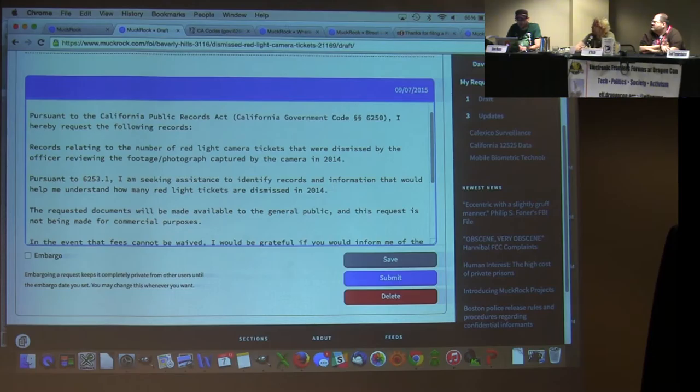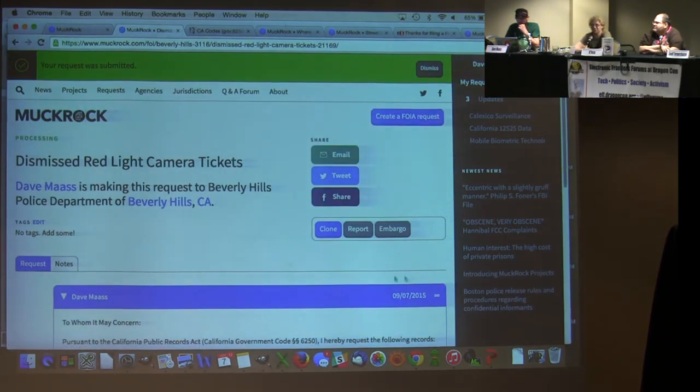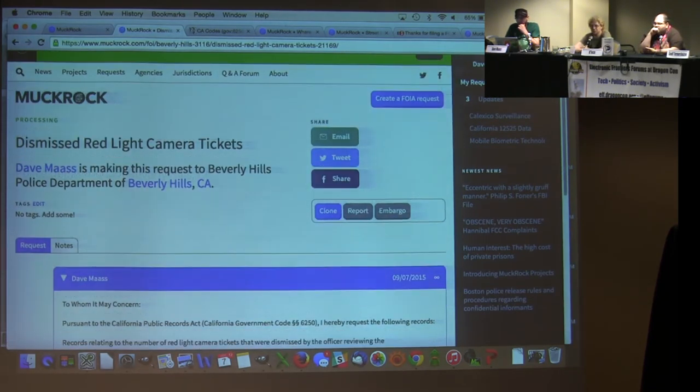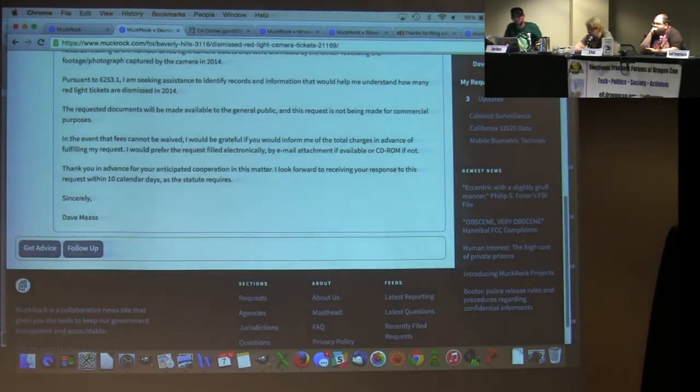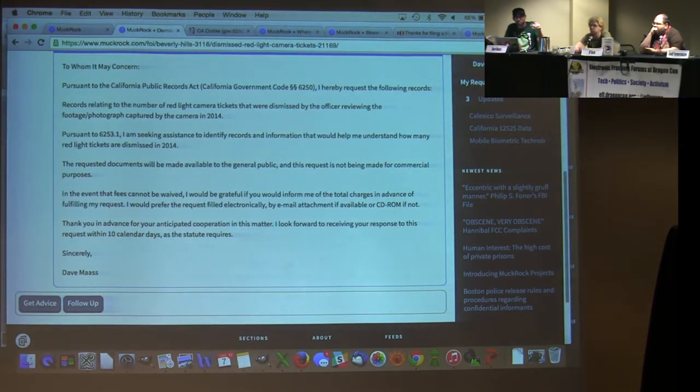I just wonder what kind of interesting information this will draw up and how many more articles this will start. Because yeah, you had a good run last year. A comment I would make on this: I saw something on LA television where they have an officer reviewing all of the footage of the red light cameras. I thought that's a good idea. And it turns out the cameras aren't that precise, because there were a fair number of tickets that were either too close to call, or not clear cut, if not actually wrong.